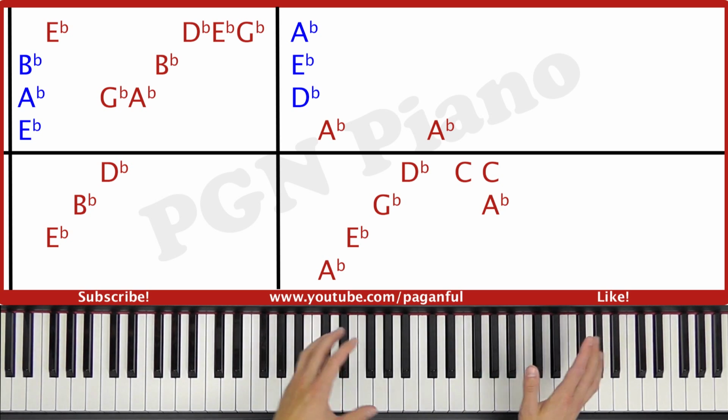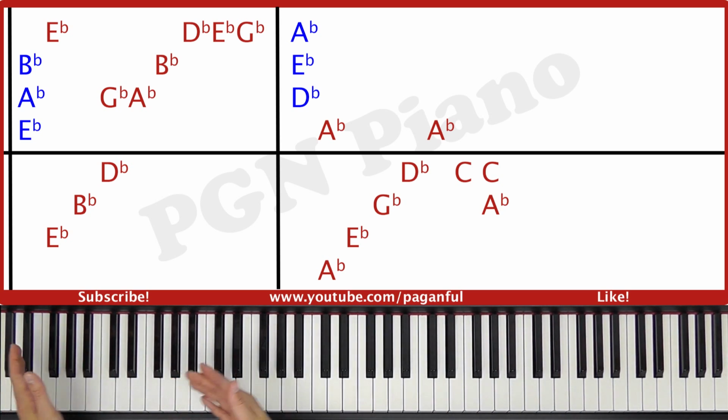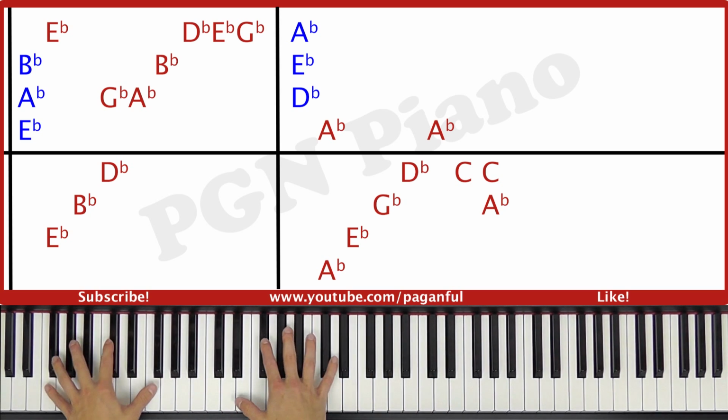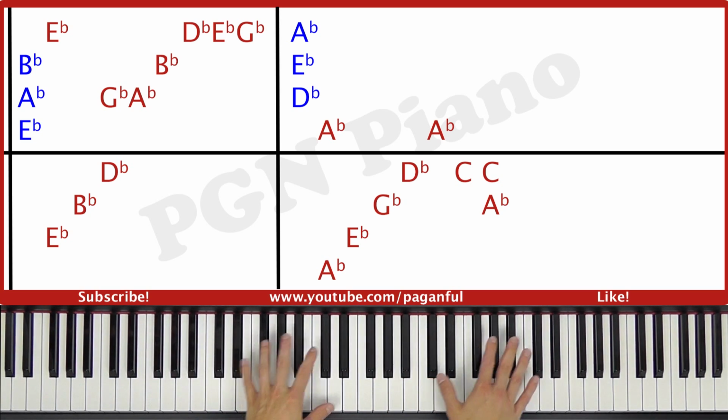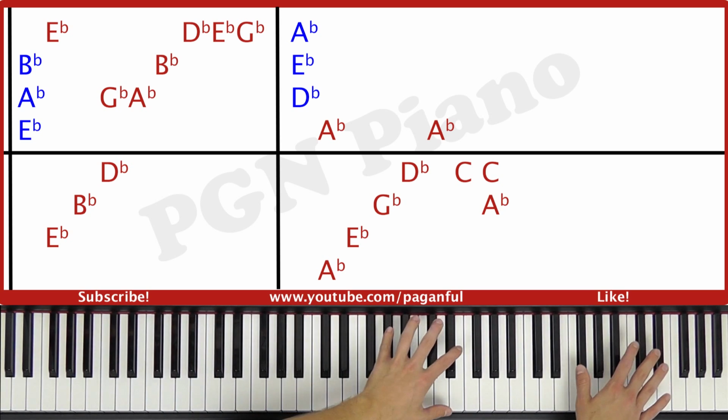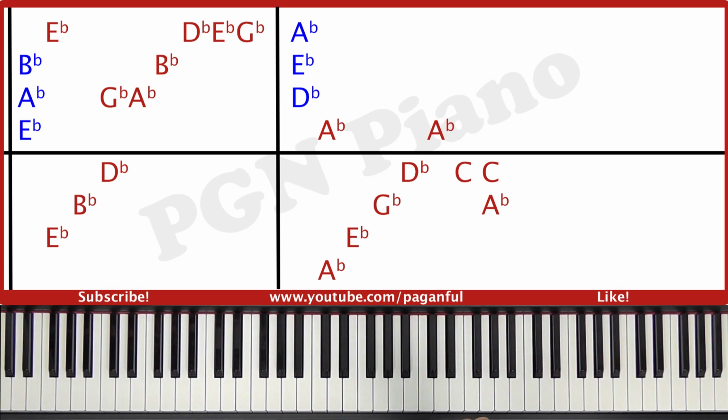Okay, so what you do now is you'll go back to the beginning of the song and play everything we've done already. You do not repeat part 1 and 2 as you did before, but you will just play 1, 2, 3, 4, 5, 6, and then we go on to the next sheet. Okay, so the song up until now is part 1, part 2, back to part 1, 2, 3, 4, 5, 6, 1, 2, 3, 4, 5, 6, and then the next sheet, which we will see right now.